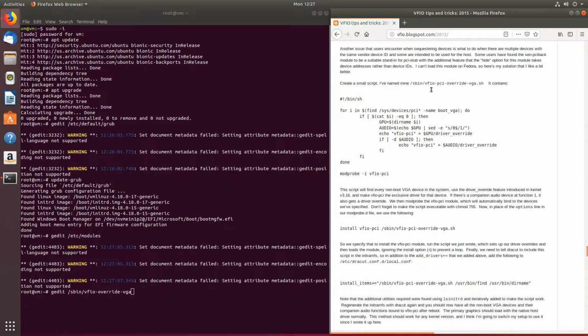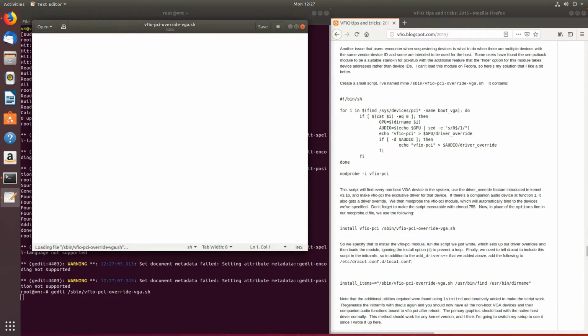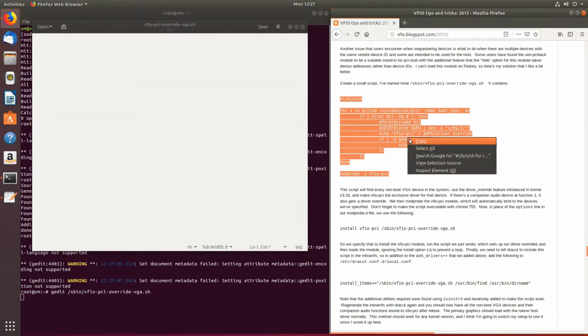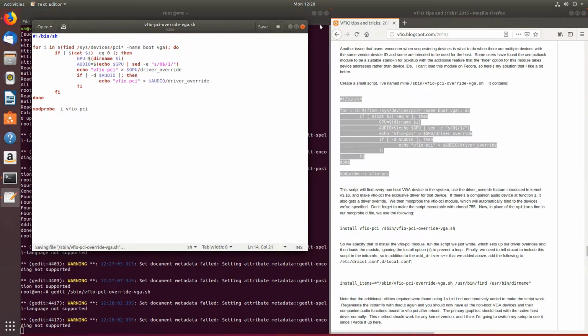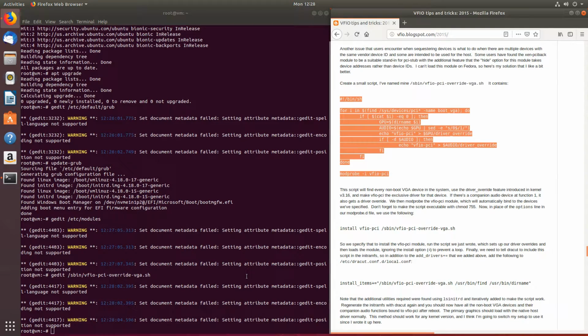And it's vfio-pci-override-vga.sh. And then let's copy it. Okay, save it. Let's make it executable, or let's do this with 755 on sbin.